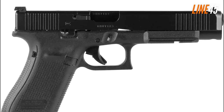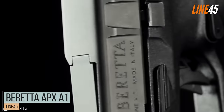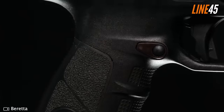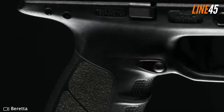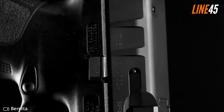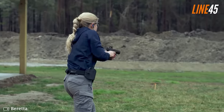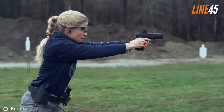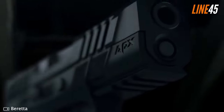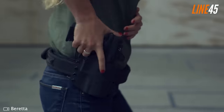Beretta APX A1. The accuracy of the Beretta APX A1 is unquestionable, and it's quite surprising given that this full-size nine millimeter has an MSRP of just $500. I'm amazed by the number of features Beretta stacked on this APX A1 at that price tag — from its slide serrations down to its optics-ready construction. Put it side by side with the original pistol and you'll notice that its slide serrations are much closer and angled, meaning they are more functional and useful. Though the slide is a bit blocky, its functionality is the same thanks to serrations on its front and rear. The attention to detail poured on this gun is visible in its reliability and accuracy.